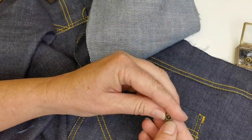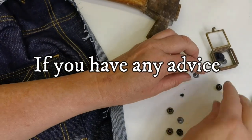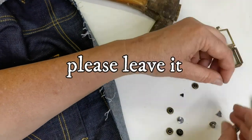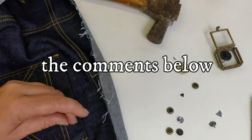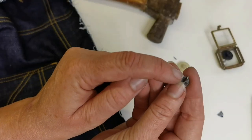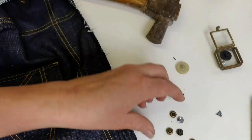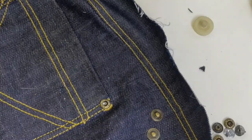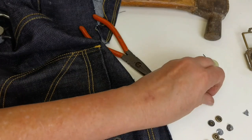Didn't work — just went right through. Let's try again. I'm so frustrated. All these fasteners — I remember now I bought these and I've been struggling with them ever since, and that's why I stopped using them. You're supposed to put it in, put fabric, turn it around and hit it on the back, and this little thing is supposed to pop out — and it doesn't. I've just wasted so many and I've messed up my pants. I'm going to undo this and just use these other ones instead.